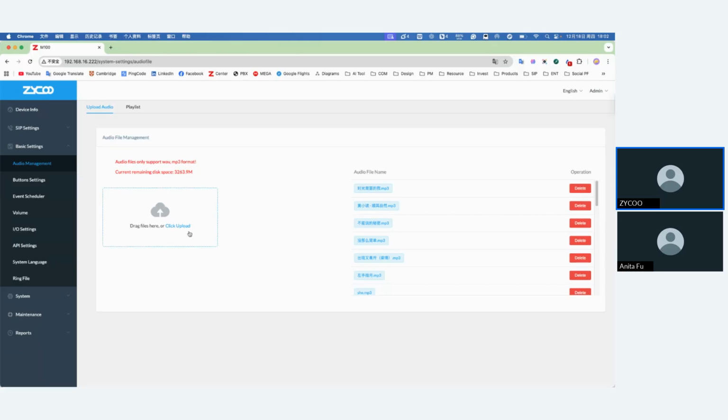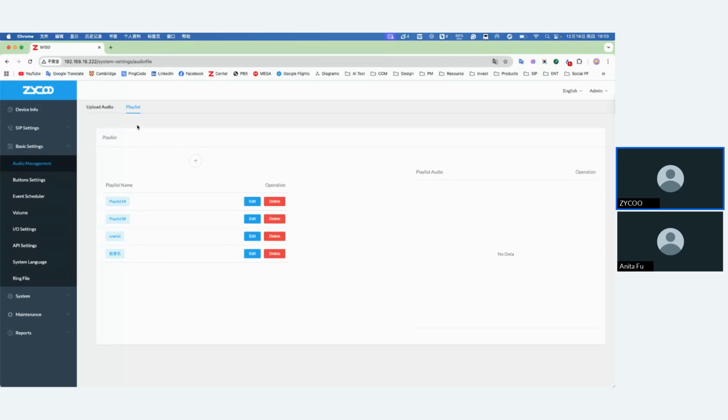Just click the upload button. You can choose different music files from your desktop, and once your audio files are uploaded, they can be used as audio source in button configuration or the multicast playback functions.